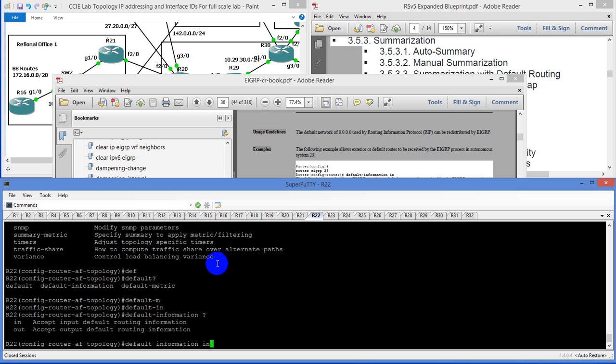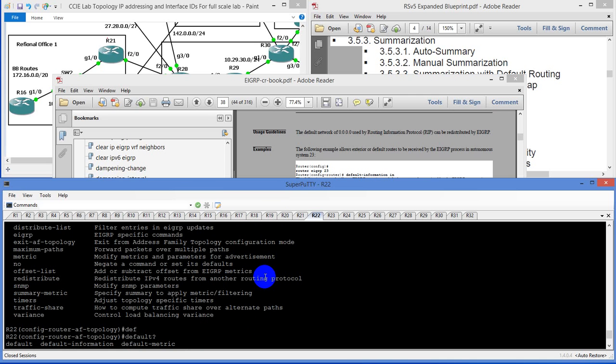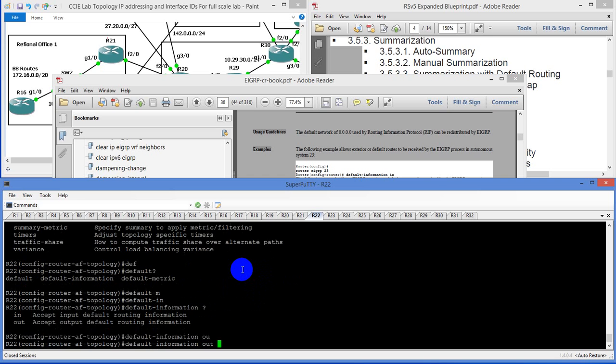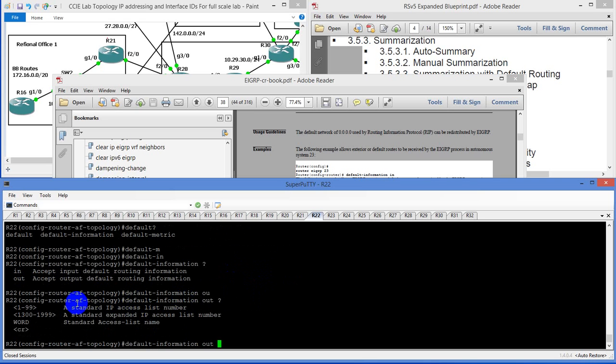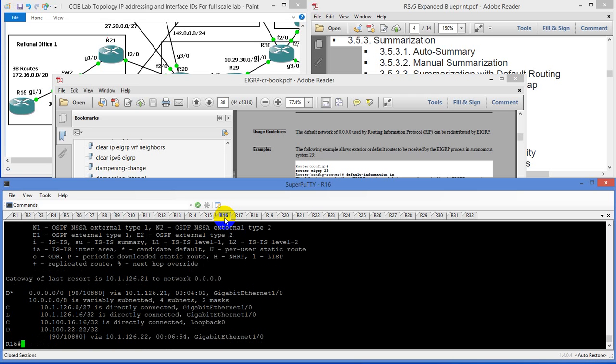So we're going to pop over on 16, and it doesn't allow you to. Let's see here. I don't quite remember off the top of my head how it works. So, except output. We'll say output for the time being, and you can specify an access list or something like that you want to call. We'll just say out, and then 16. Does it learn a secondary? It doesn't. So let's go on 22.